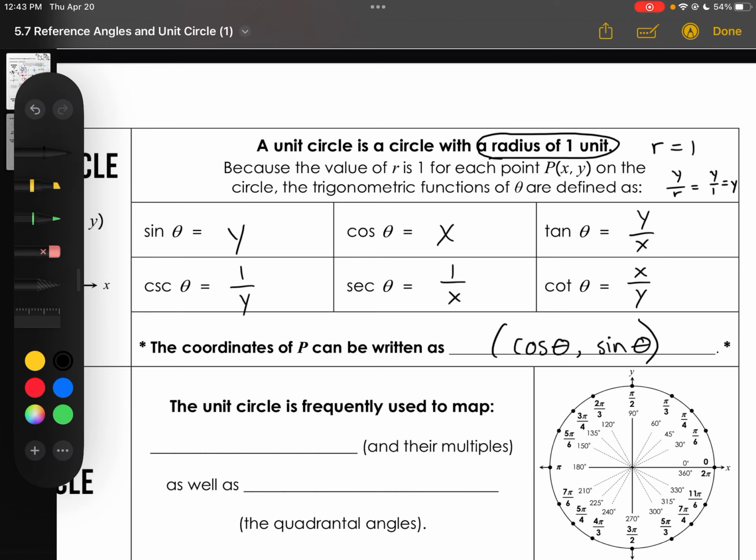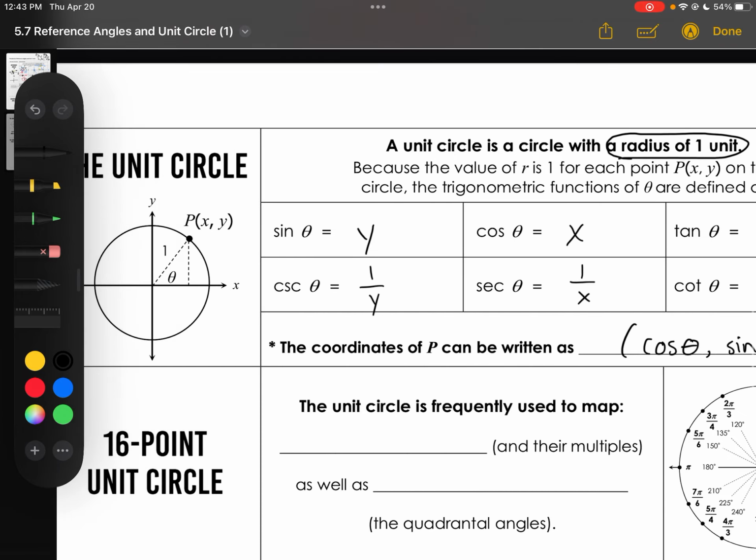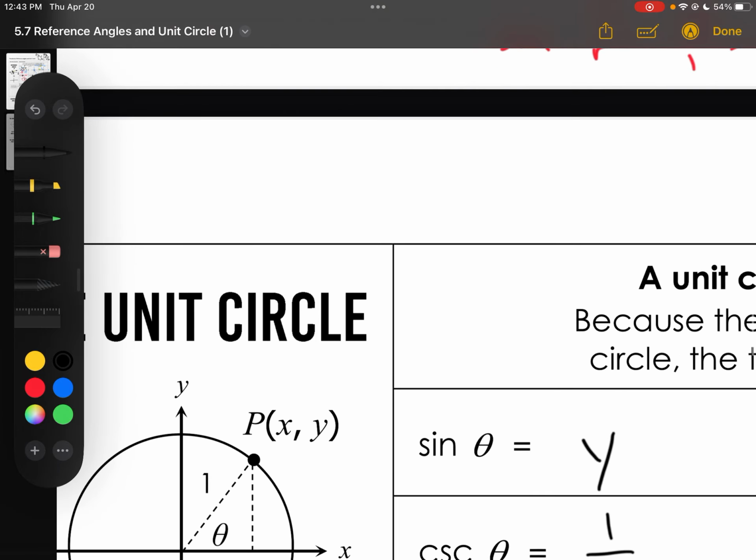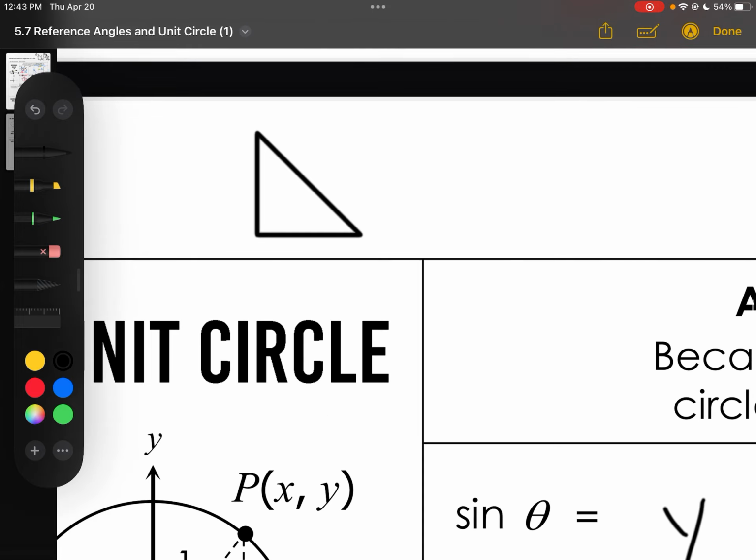The last piece of information is that when we're dealing with these things on the unit circle, on the previous page we had our triangles where they had a radius of root 2 and 2. So we actually have some new triangles that we can draw in that will help us. For our 30, 60, 90 triangle, across from 30 it's no longer 1, it's 1 over 2. Across from 60 it's not root 3 anymore, it's root 3 over 2. And then our radius now is 1.